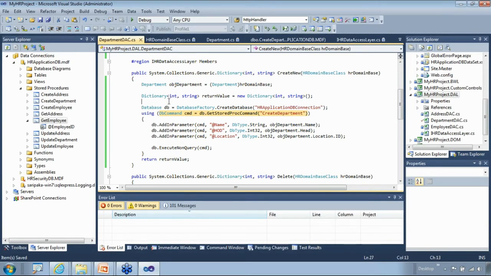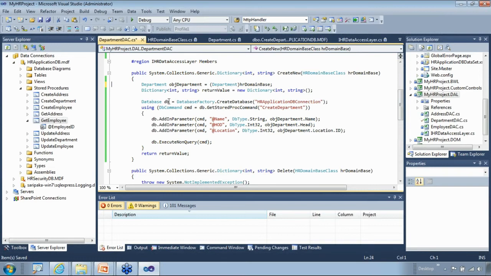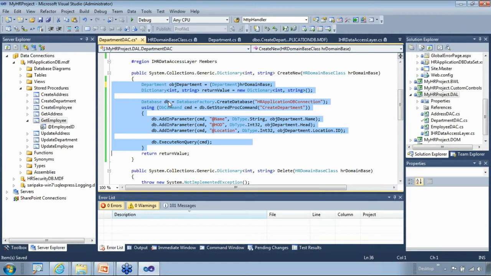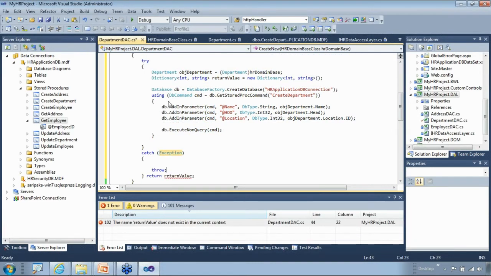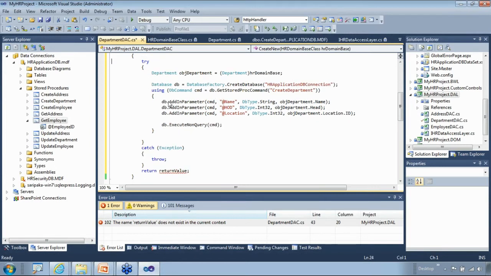And another thing I want to do is add the whole thing into my try catch, and that also I can do the same way. In this case, I can start from the beginning and select the whole thing except the return value. Yeah, and I'll do the same thing, Control K S and try, and hit tab. So it's that easy and quick. If you're a fast programmer, then these code snippets are really going to help you code faster.